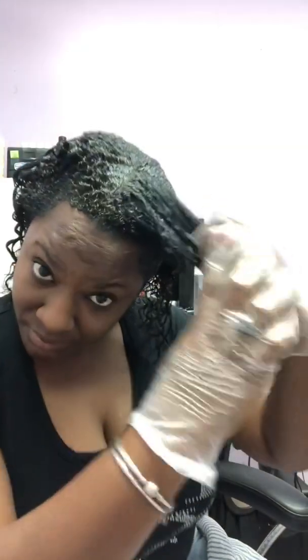I'm coming up into the front part of my hair, kind of. It's like the middle part of my hair. So again, I'm going to section it out, put the color, and you can see where the color is, and just wipe that through.